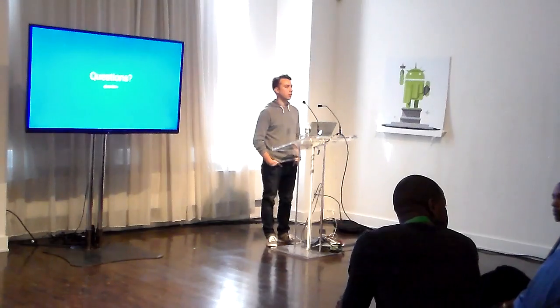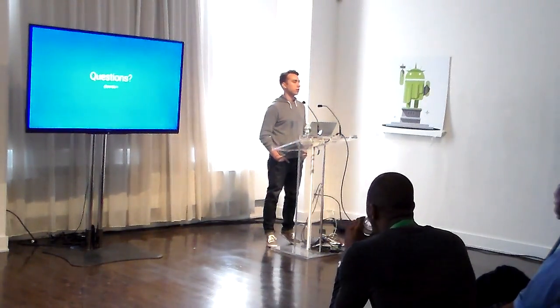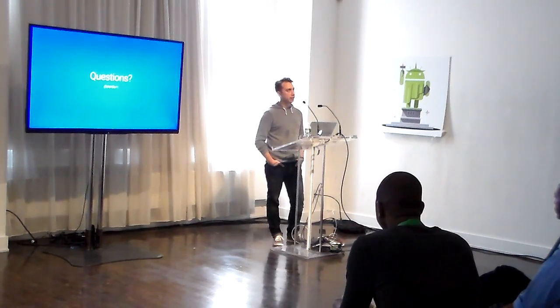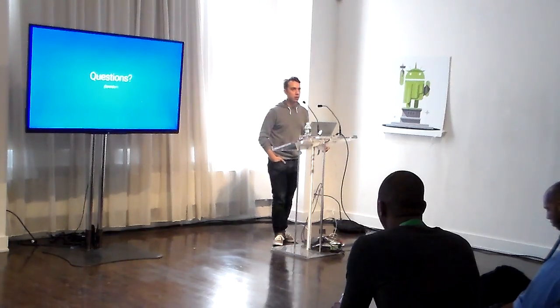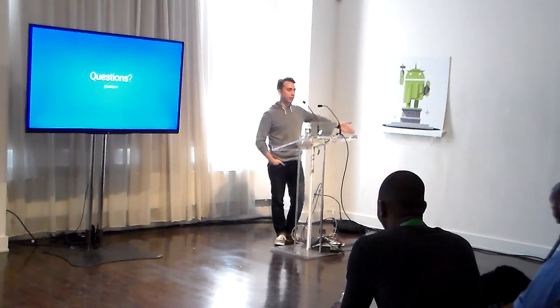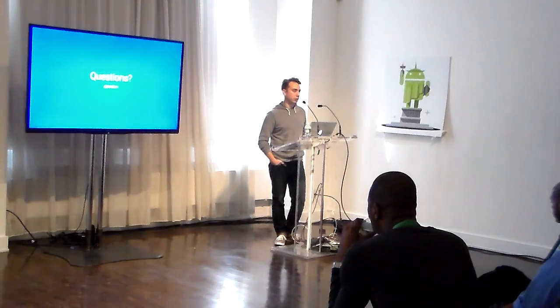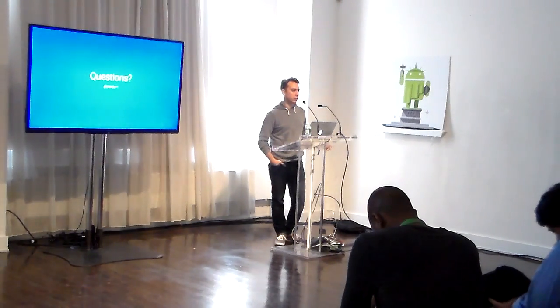Yes? Do you see any drawbacks using the active record paradigm as opposed to the data access object? Maybe. So with the active record style, each object is a little more dense. It has a subclass backing it, and there's code and methods in there. So if that's an issue for you, then maybe that's something you want to steer away from. But I think for the most part, it's more of a preference of coding style.